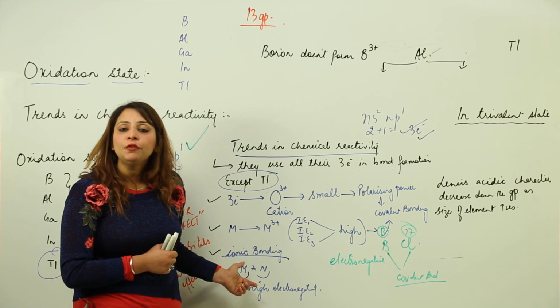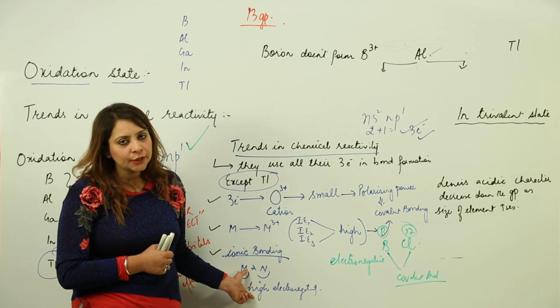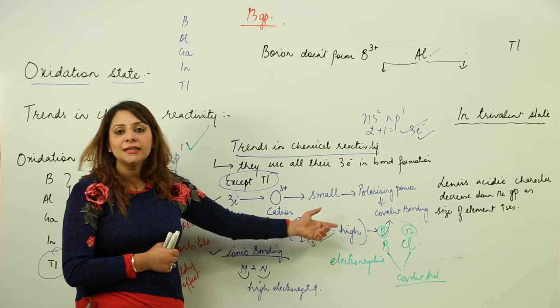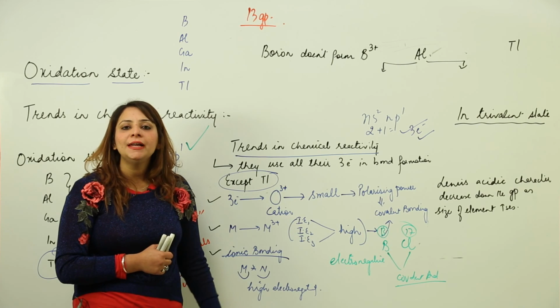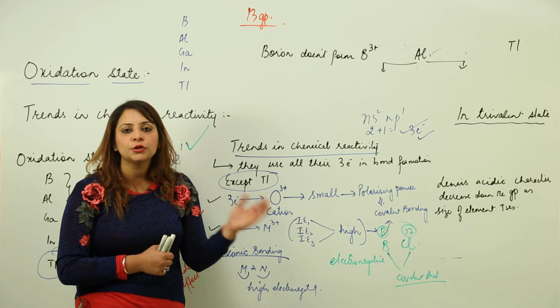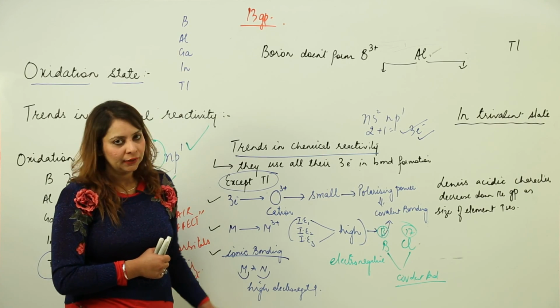Third, for the formation of ionic bond, what is needed is a large electronegativity difference. As we know that they belong to the 13 group, they are quite electronegative. So when they combine with some other element, we don't observe that kind of electronegativity difference. So that is the reason they form covalent bonding, right?